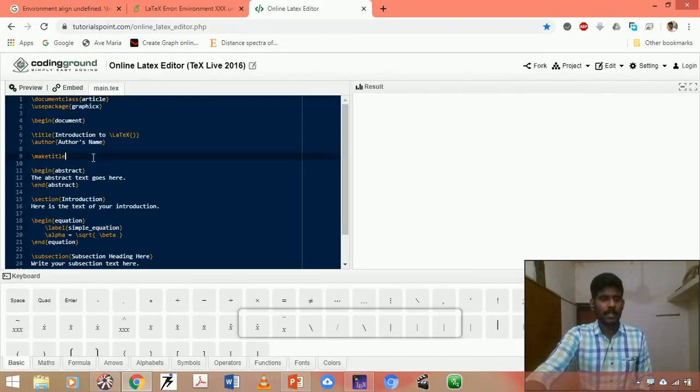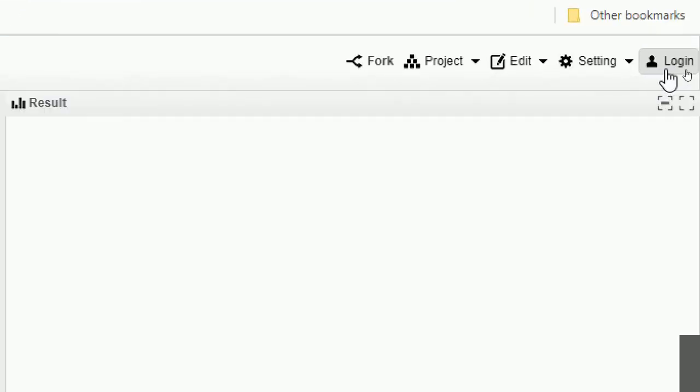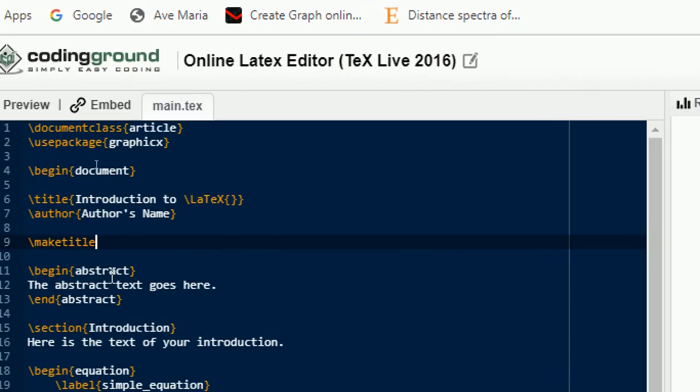Here one article template is predefined. If you already have your image files and TeX files on your desktop, you simply need to sign up here and upload your files as a project. From then you can easily compile your document.